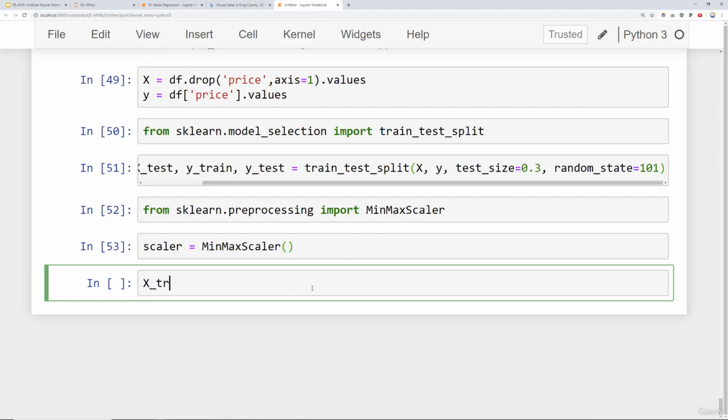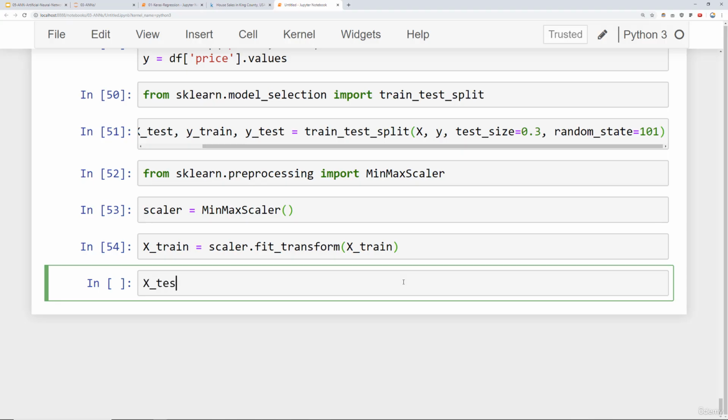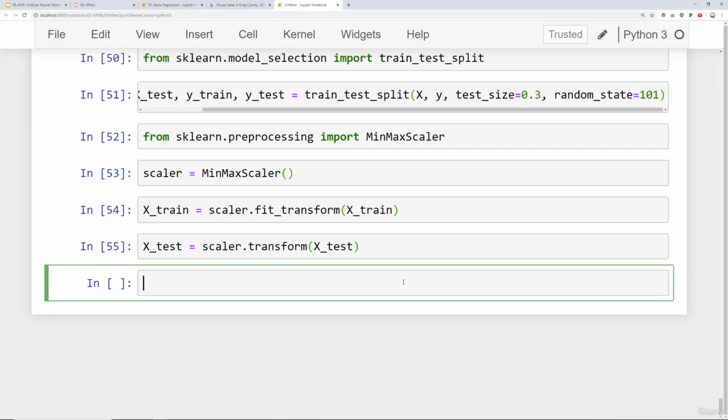And then we will redefine our training set as the scaled versions. I can save a little bit of time by both fitting and transforming on my training set in one step. Previously we saw us fit and transform in 2 steps, but the scaler actually has this convenience feature of fitting and then transforming in 1 step. So we'll go ahead and do that. And then for the test set, recall here we're just going to transform. We don't fit to our test set because we don't want to assume prior information about our test set. So there's our training set, and there's our test set. Now they've been scaled.